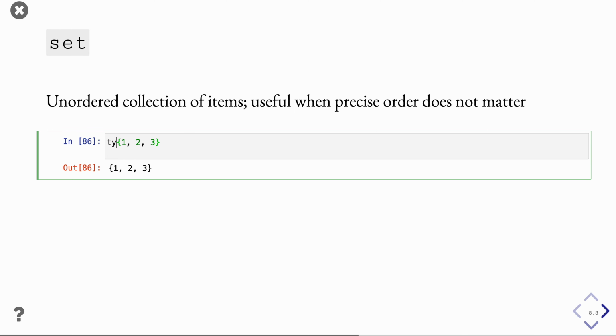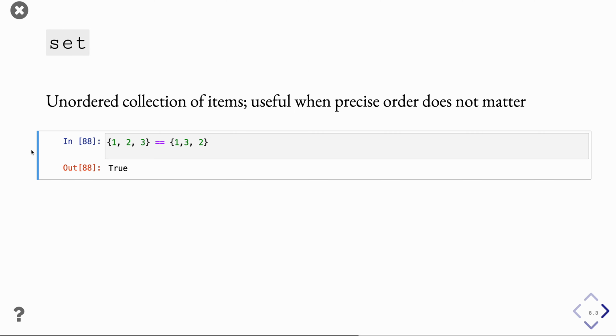We can use the type function to ask Python what type this is, and it will say this is a set. And if we now write that this equal to this, now this would be true, because for sets we are just putting stuff together based on what they have inside and not the order that they have.